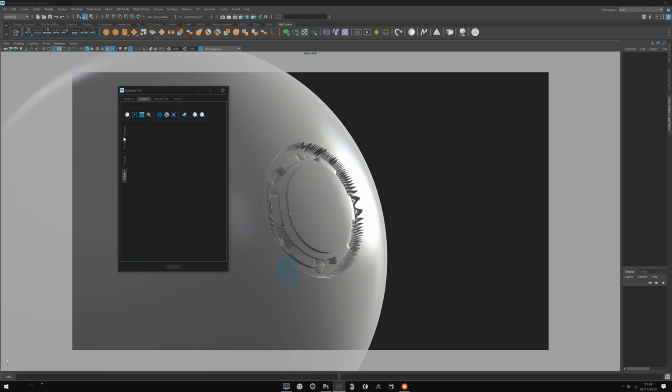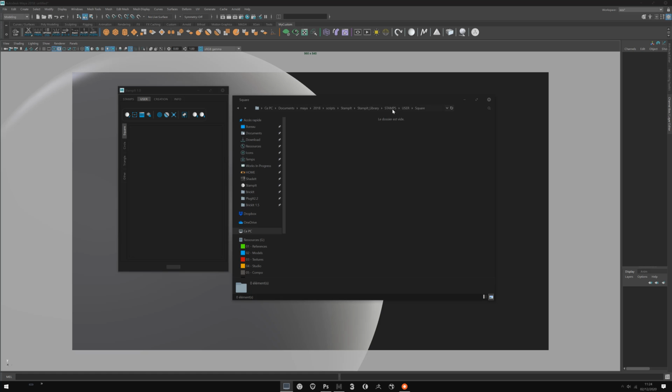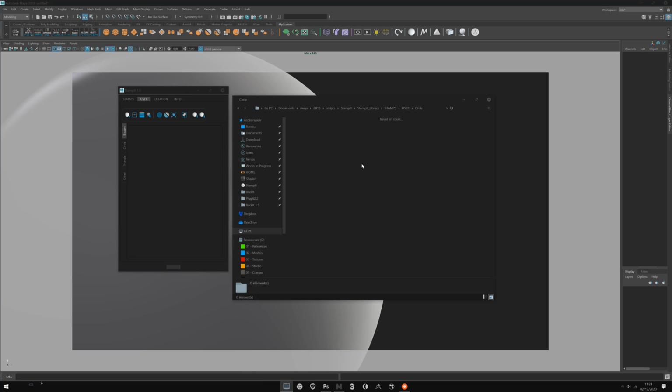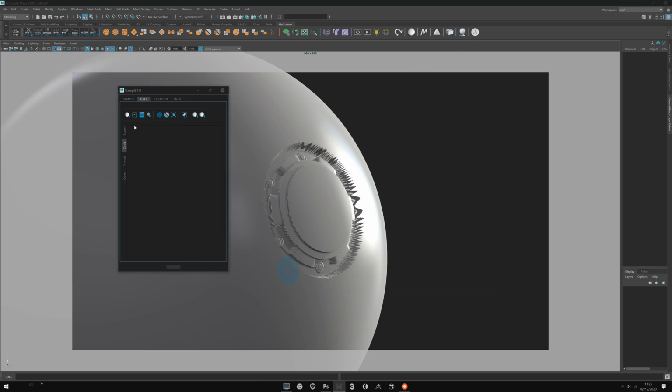Last thing here. What is the user? I already talked to you about it in the installation video. In StampIt script, let's come back here. You have the StampIt library with the stamp folder. Here are the default StampIt folders, and you have the user one. You go here, and those folders are for you, okay? Empty by default. And if I go to circle, here is my stamp. So if you want to delete one, for example, because you want to restart, you just come here. If you want, it's because of Arnold, okay? So you know, you need to go to Arnold, flush cache, and texture. Now you can clean the folder correctly. And of course, if I load again, it's clean, okay?